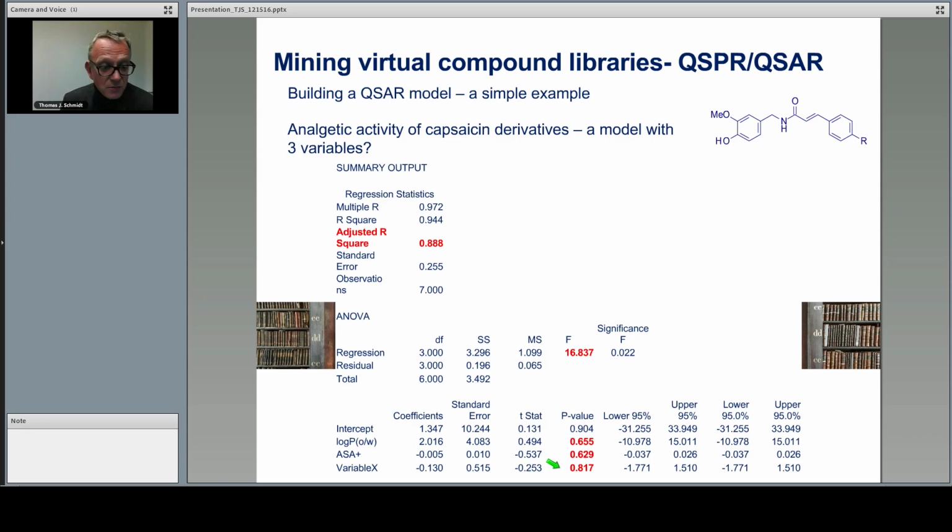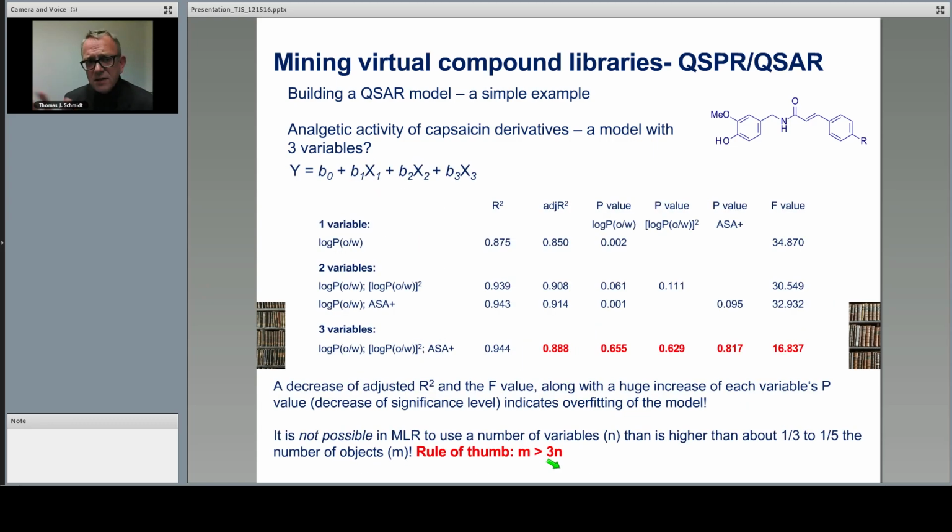We cannot use this model for anything, and that's why we have, in this case, actually reached the maximum of what is possible with only 7 compounds: a model with 2 variables, and a pretty good fit, actually. And this can be either the one with log P and its square value, or the one with log P and the ASA plus variable.